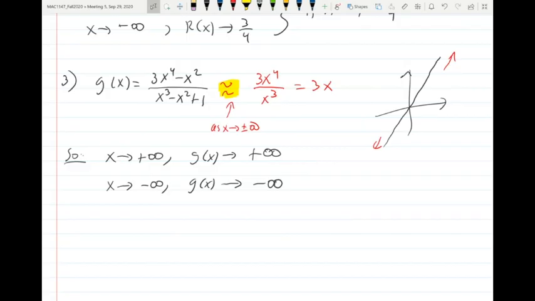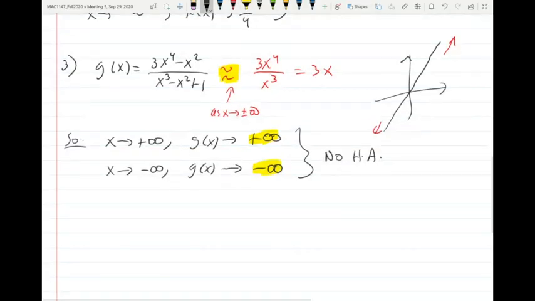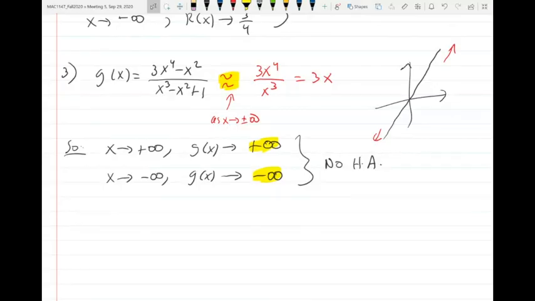There is no horizontal asymptote here because the function is not getting close to a number. As you can see, this means no horizontal asymptote. To have a horizontal asymptote, these guys have to be a number. Okay? So no horizontal asymptote, but maybe we're getting close to some line. Is it really 3x? Because we just did a quick estimate by using the garbage rule. But maybe we're getting close to something more specific. So to figure this out, we need to do division.